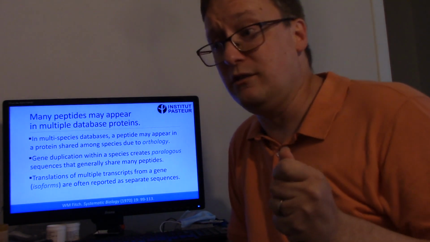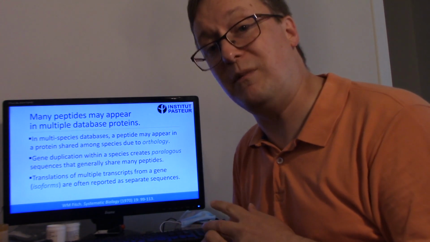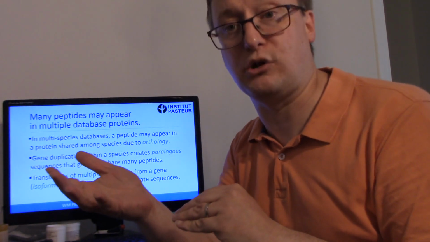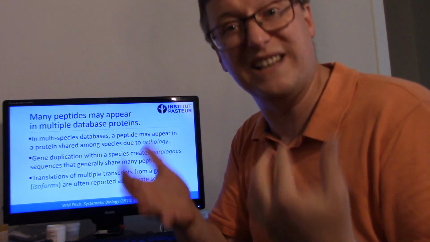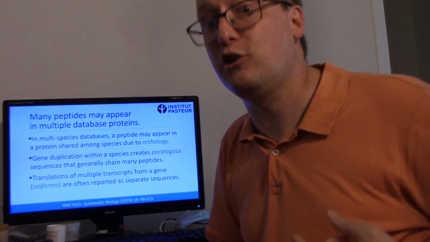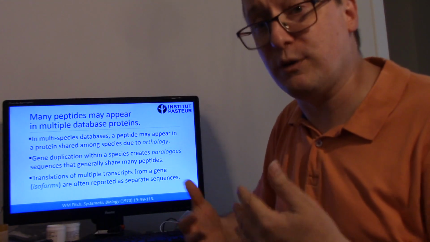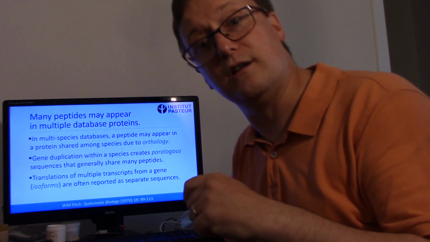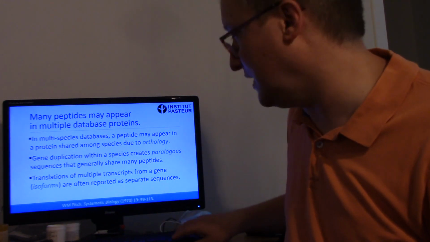But the most common reason why you're going to have the same peptide sequence appearing multiple times in your database comes from isoforms, which is to say that a given gene produces multiple messenger RNAs, and those different messenger RNAs have similar overlapping translations. As a result, a given peptide from one isoform is likely to appear in other isoforms from that same gene. So isoforming is the third reason why we will frequently see, at least in a human database, and in all of its eukaryotic kin, some amount of duplication for the same peptide appearing in multiple proteins in the database.